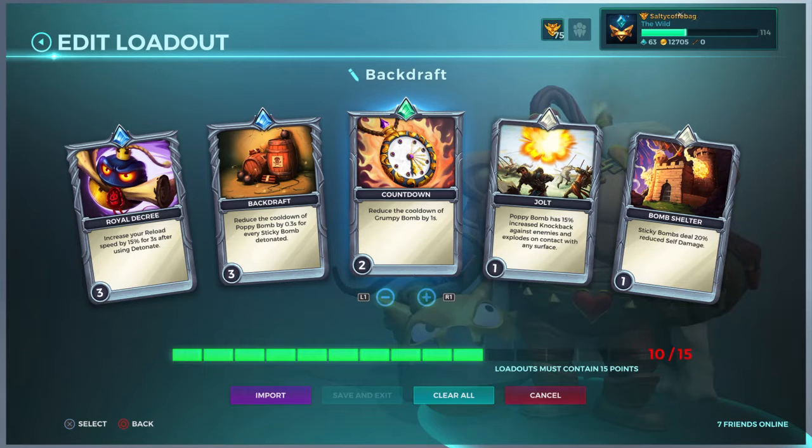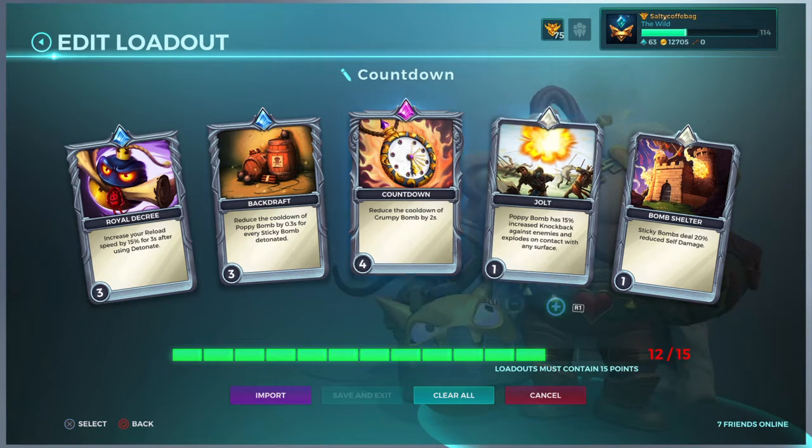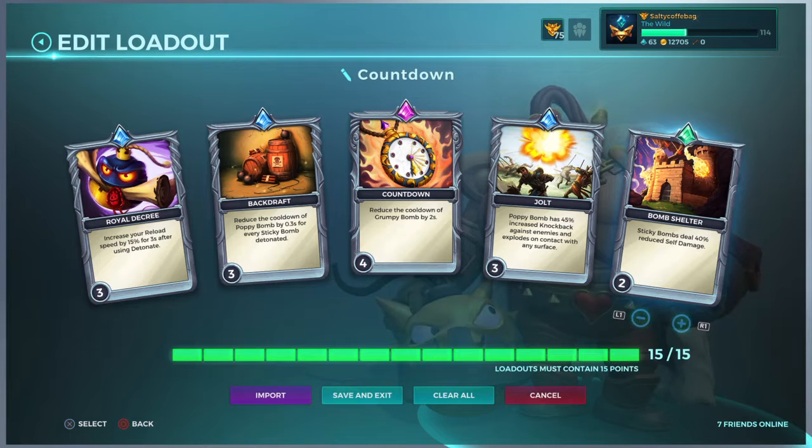You're going to want that on 1 second for now, because Grumpy Bomb is not your main attacking card. It's there just to stun them. You could build that to 2 seconds. 2 seconds should be a good amount of time. You've got 3 more points to spend, and that should be enough to fill these 2 cards. So you're going to want to put 2 points onto that one, and then 1 point onto the last one.